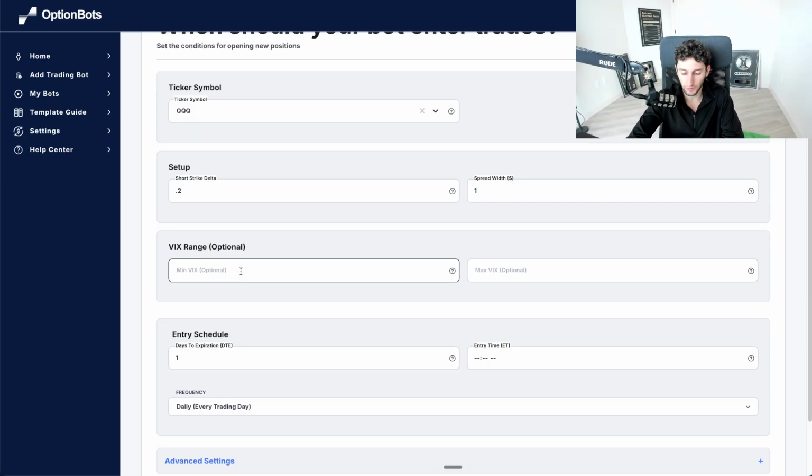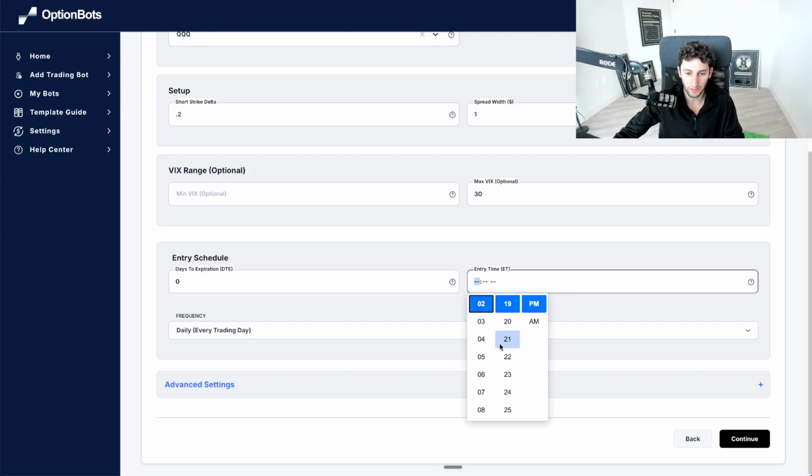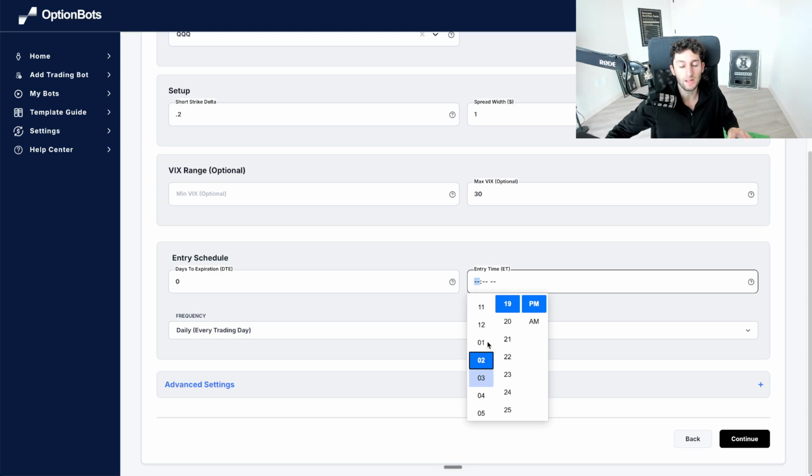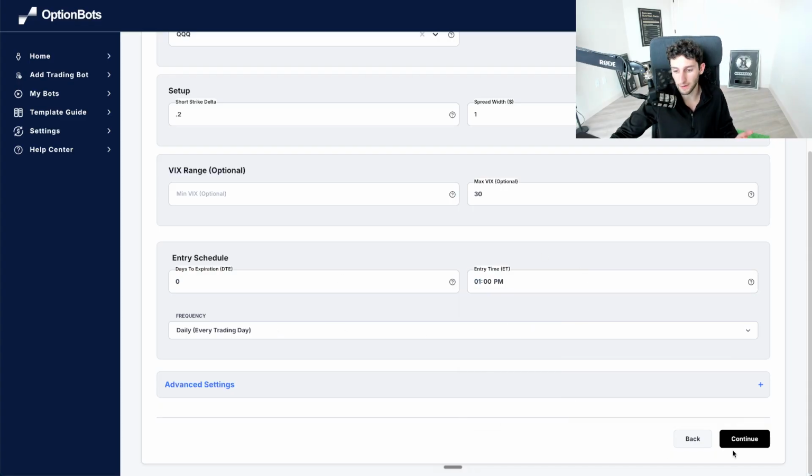So we're going to add in a fixed range. We'll call it from 1 to about 30, for example. Well, we don't really need it at 1. We'll just do a maximum of 30. And we're going to do this in 0 DTE because that's what I like to trade. And we're going to do this every day, towards the end of the day. All right. We're going to go with a bot that really takes advantage of the last few hours where that decay really hits. So we'll just go right at 1 p.m. Eastern time, like so. And we're going to do this every day.